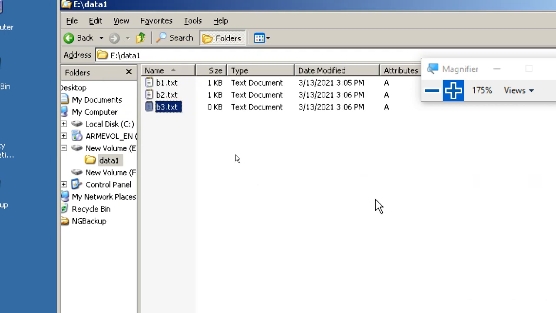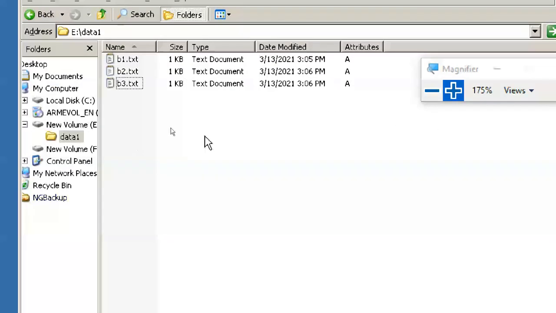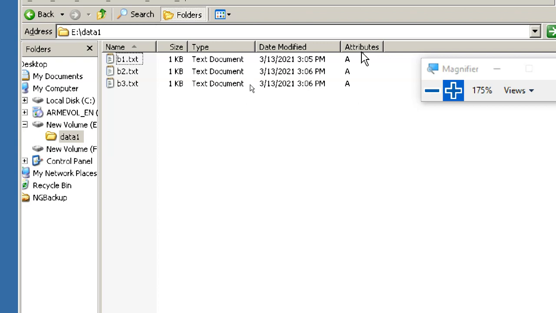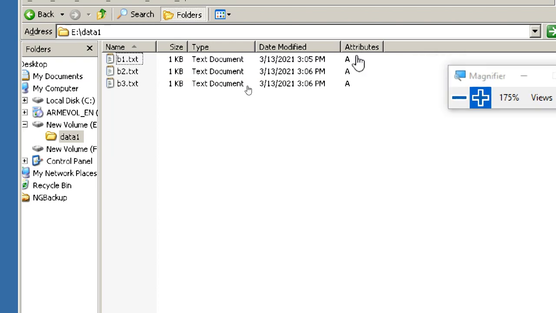Exit, save as. Now a file has a property called an attribute. Not only a file, directories also get a directory attribute actually, but it is not showing here. What is an attribute? The attribute tells what kind of file it is. Is it a readable file, writable file, hidden file? If you hide the file, it becomes a hidden file.